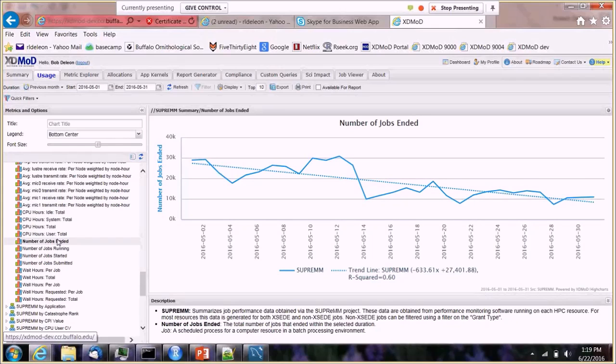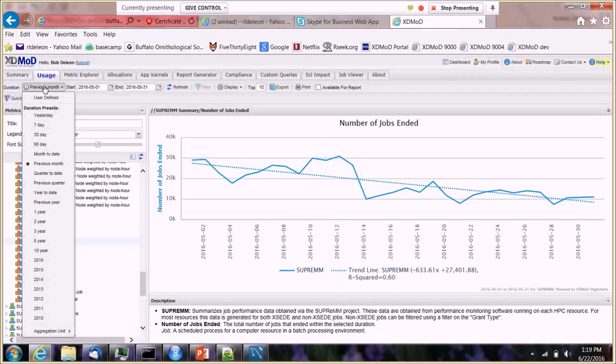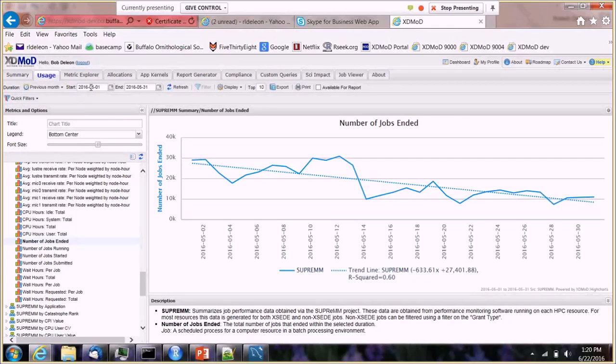There it is. You are now looking at all of the XSEED jobs that were logged in the period from 5/1 to 5/31, so it was last month. The dates are over here. There's the date selector. There are two ways you can select dates. One is the pre-selected drop-down menu where you can grab whatever you want, previous month, quarter to date, whatever. Right now the previous month is selected. Or you can directly change the dates.